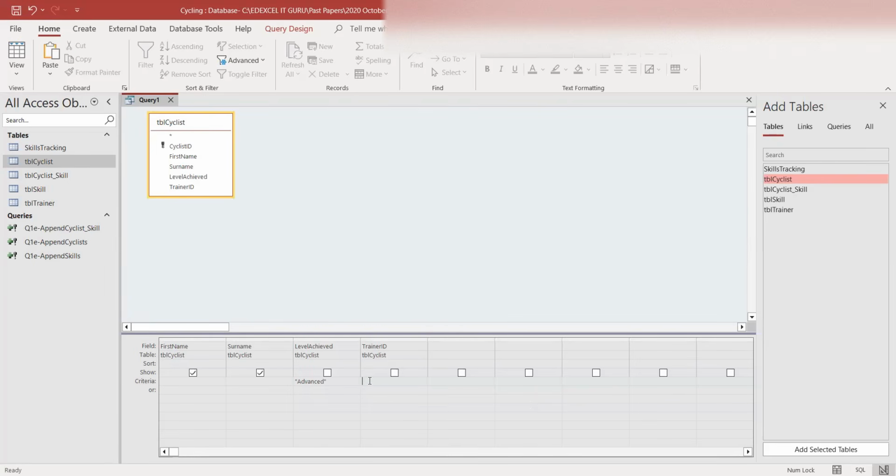So in a query, just like in validation, we referred to a table name with the bracket. So I'll put this, and inside I'll put the text that I want to show to the person who's using the database. So basically something like enter parameter or enter trainer ID, something like that.